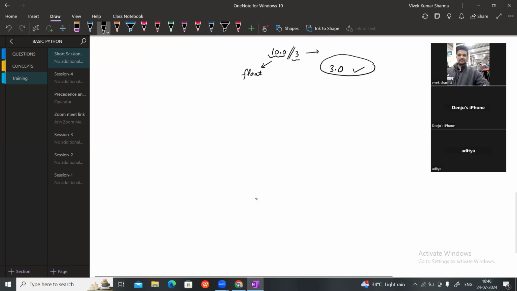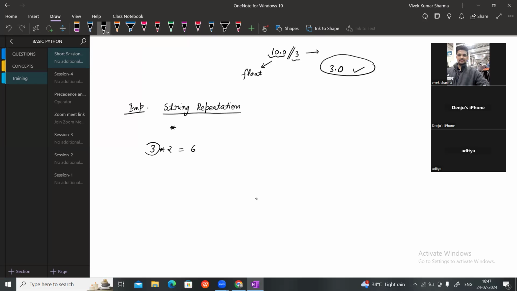Now, again, we are going to discuss one important concept, that is string repetition. Okay, so we have used this multiplication operator, right? 3 multiplied by 2, we will get output as 6 only, right?